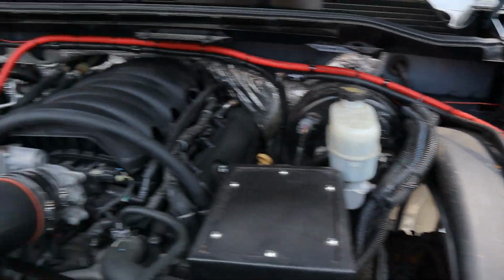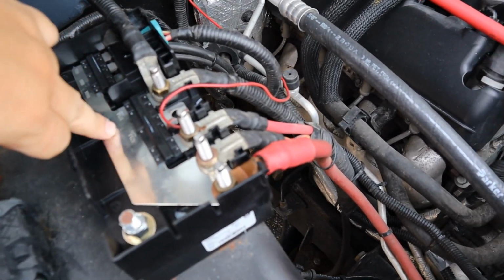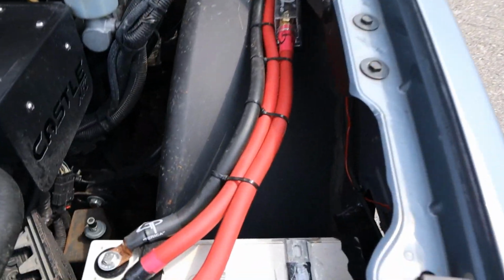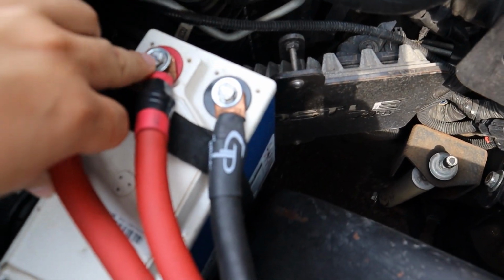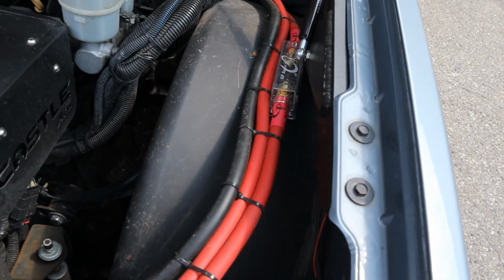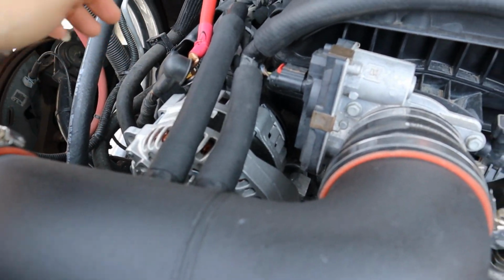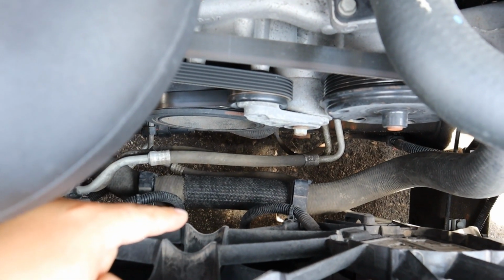So what Jamie ended up switching was this whole unit right here, this whole plate. This is what really went out, was shorted out when the wires were touching. And why it went out was because one of these wires was ripped and it was touching the battery, and I guess it's touching the tub. What caused the problem was that this live wire was touching metal, and since it was parked for about a week or two, I guess all that just shorted out. And what we ended up changing was, personally, I switched the alternator and then the battery. I don't know if you'll be able to see the battery, but the battery is somewhere underneath there.